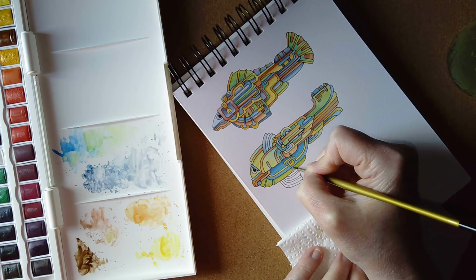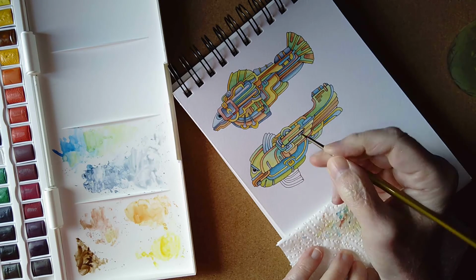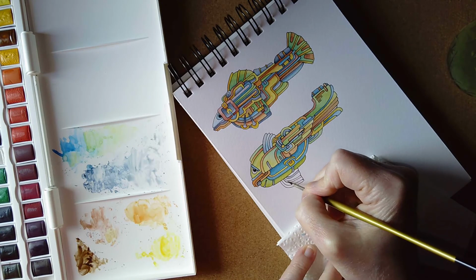Just doing the very last little bits here now to those little sections there in the, I guess we could call it an underbelly of a fish. Just deepening some shadow there. What do I do with these next?